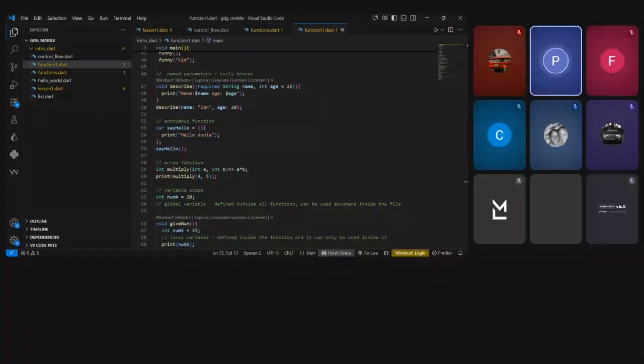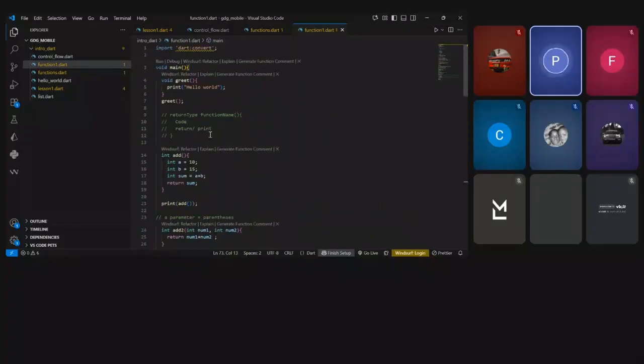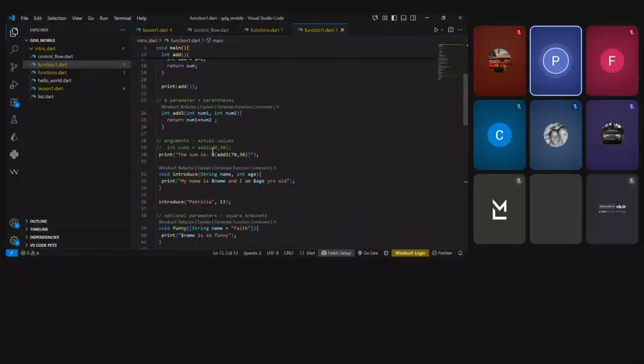tukimalizia because I think time imeshaisha. We can't be able to go to collections and whatever, string manipulation. But what we've learned is what functions are. So tumesema these are blocks of code that perform a specific function and they can be reused anywhere in the code.